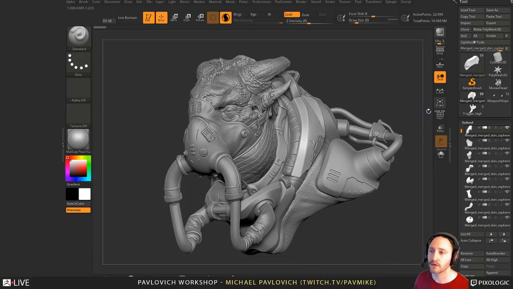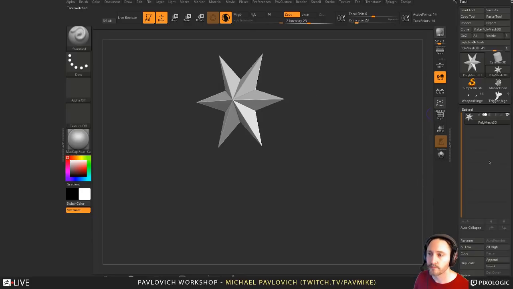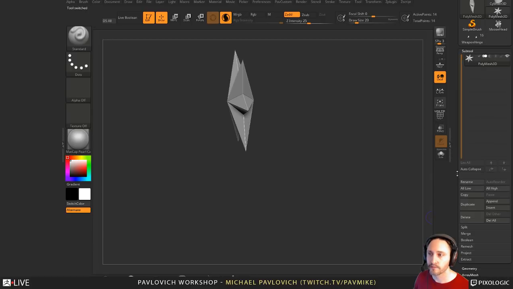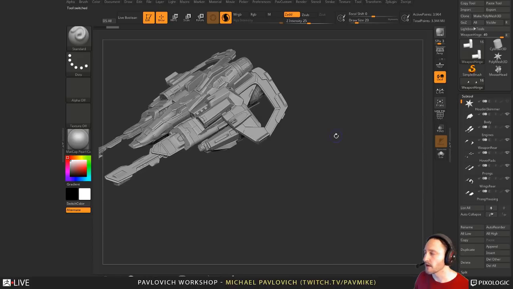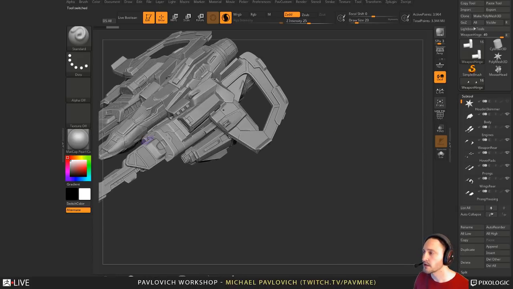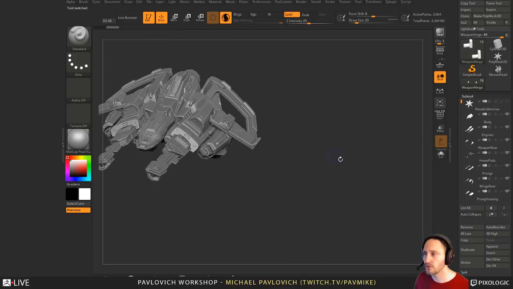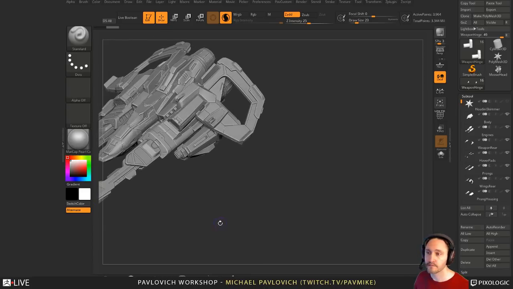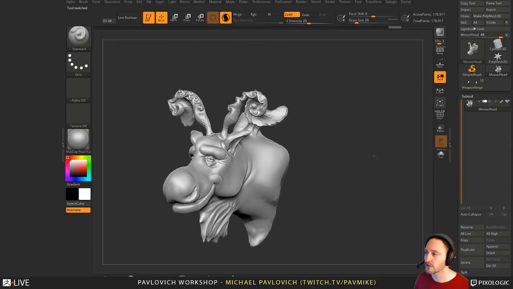So let's go ahead and delete all this. We don't need this taking up room, and we don't need this taking up room. So let's talk a little bit more about making some of these shapes, and we used Project Primitive a little bit. There are so many things we could use in here. Or we can do some organic modeling. That's kind of fun too.